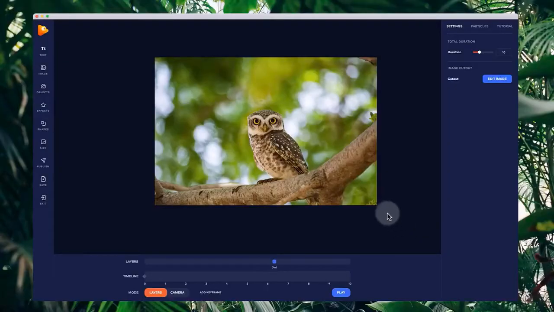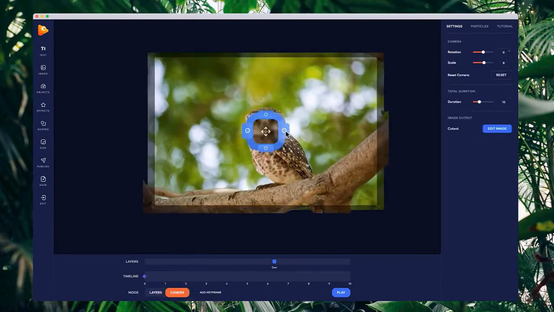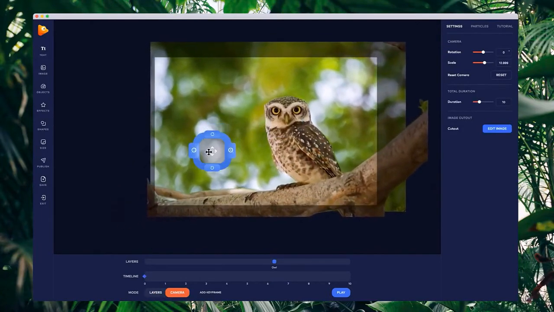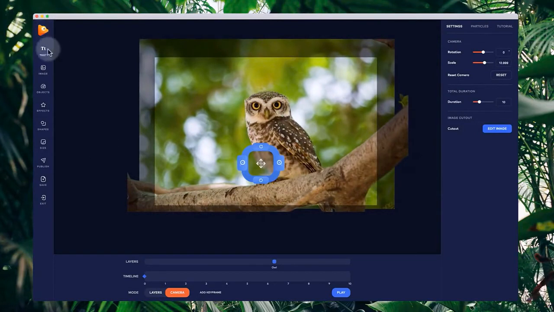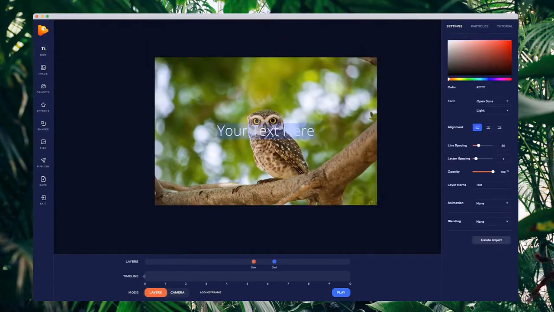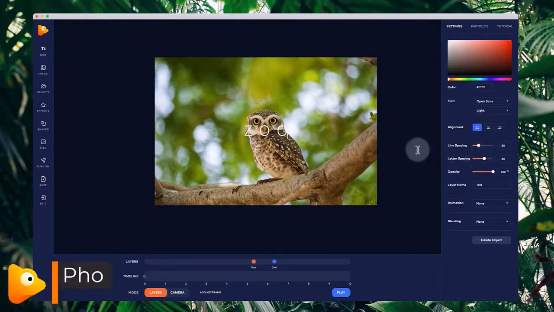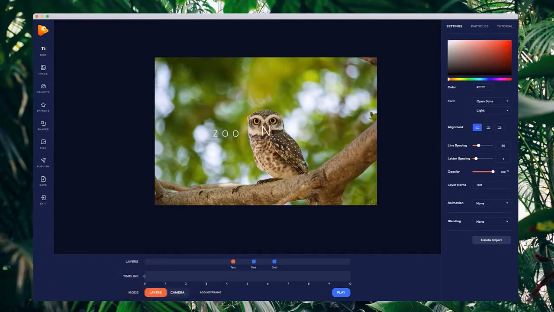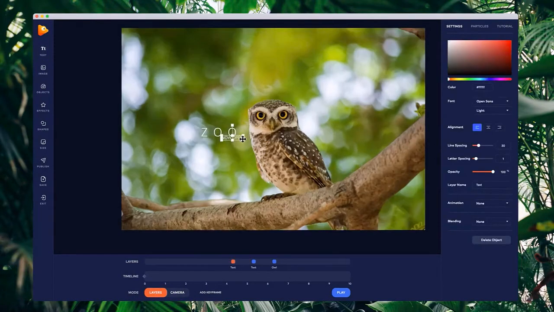Alright, so now that we're inside the editor, we can start animating this image. So if I click on camera over here, and if I just zoom in a bit like so, and start moving it around, you'll be able to see now we've got this really nice looking effect, okay? And we can do heaps of things like adding in different text, images, we can add particles and things like that. So let's click onto layers, and I'm going to add some text. Let's say zoo, and I'll adjust the letter spacing like so. And I'll position this a little bit smaller, and also I'll add some extra text saying nah, open. Okay, and I'll bring this down like so, and just zoom in a bit.